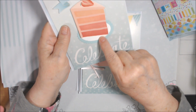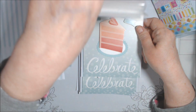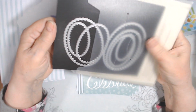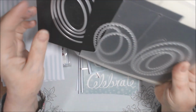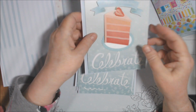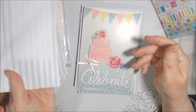I just took a white circle and an oval, and those are out of this set. These were old Stampin' Up, from pre-2018 for sure, because they were still doing Sizzix, and they're not anymore. So yeah, I just used those because it needed a little platter for the cake, right? I don't know.